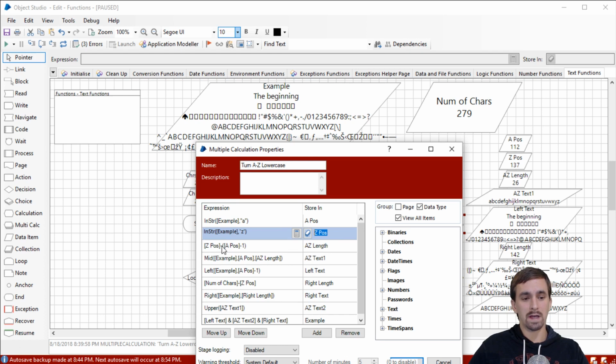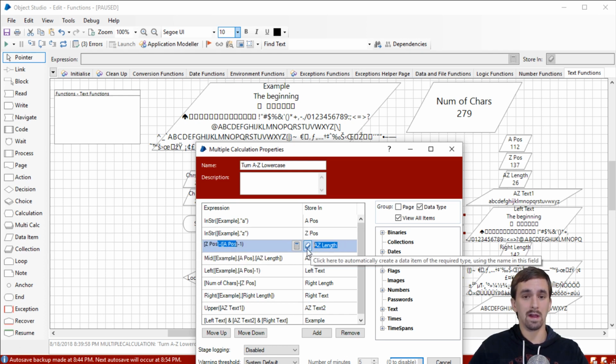We're going to subtract A position from Z position, which will be our A to Z length. Now you'll notice I have a -1 here, and that's because it's actually subtracting the position of this A from the position of this Z. We're going to move backwards to this @ symbol and then find out how many characters it is to get to Z. 26. So in this case, that's what it will be, but it's dynamic enough that even if there were more characters in between here, this would still work.